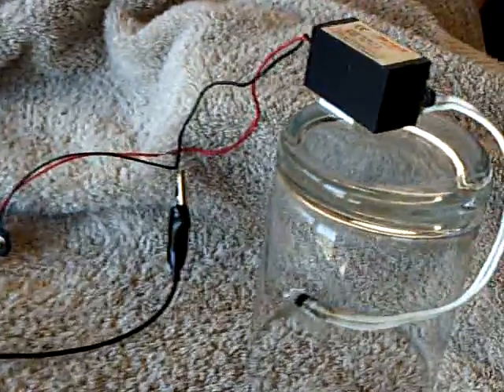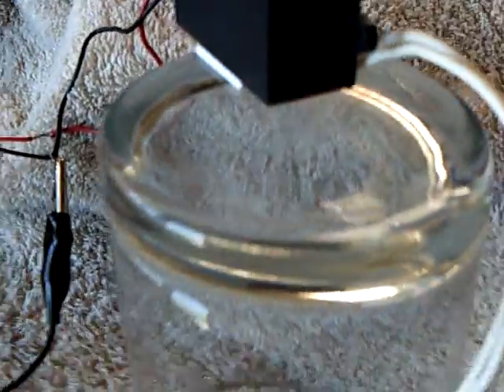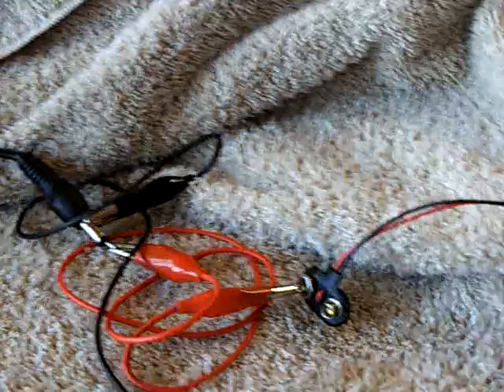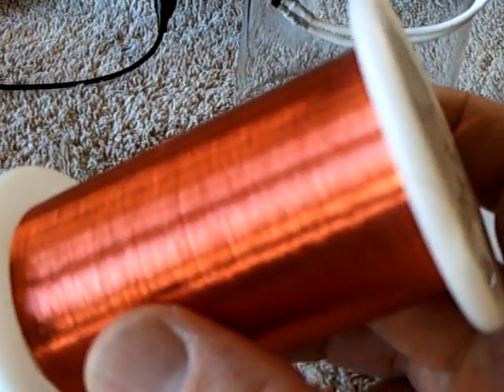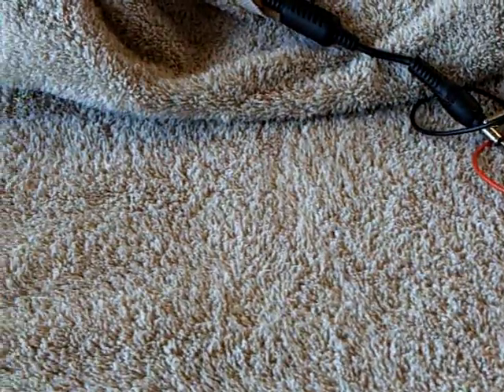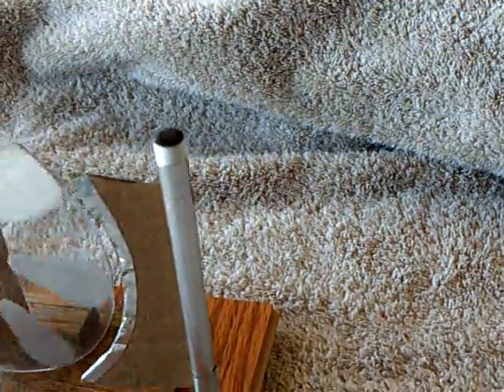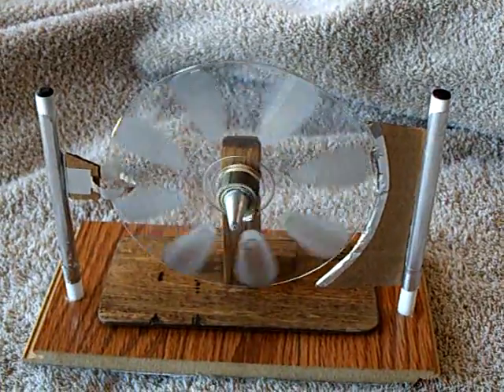And there's the power supply right there with the electrostatic generator. I'm just running it off of my computer power feed. See if you can see the wire — it's there. It's 42 gauge magnet wire, what I call the frog hair wire. And if you have a background on the videos that blends that fine wire in, you can feed power to a device and it looks like it's running on its own.